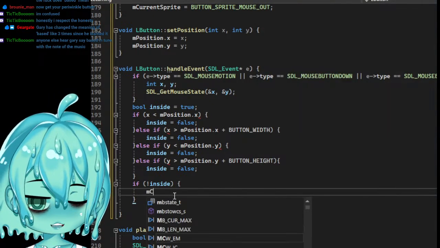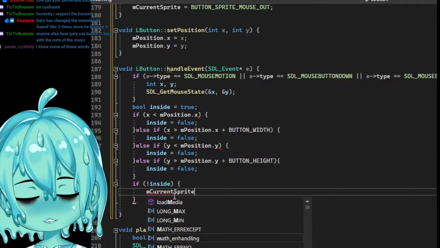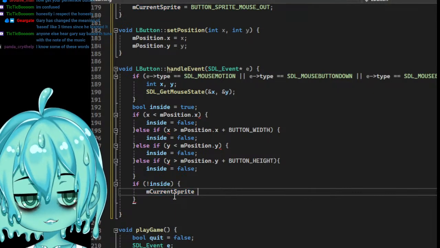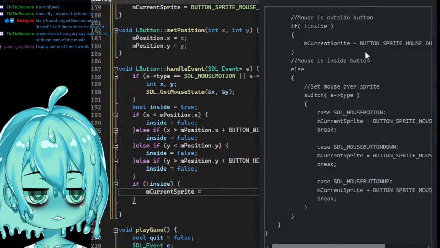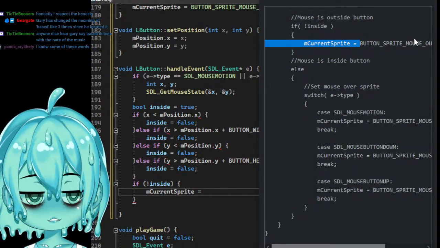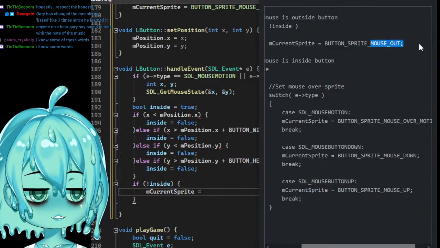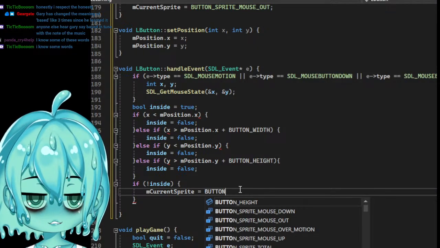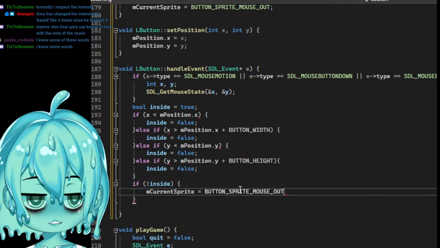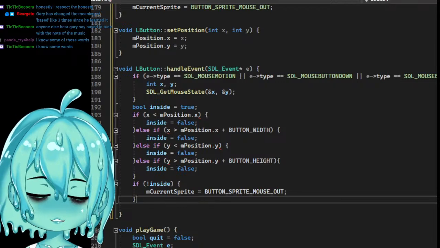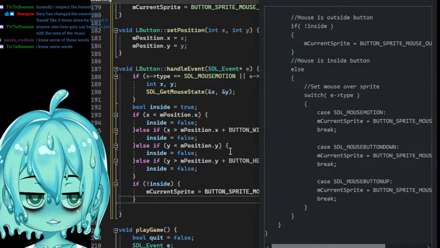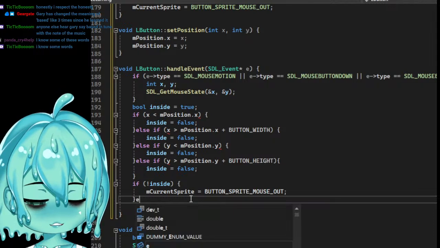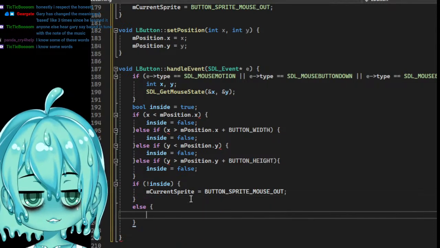M current sprite, which is basically the sprite that's gonna contain whatever button image we want to have at the time. It's like a variable of what it's gonna be displaying. Button sprite mouse out. But if inside equals true, probably. Else, basically if everything else isn't true, then print.